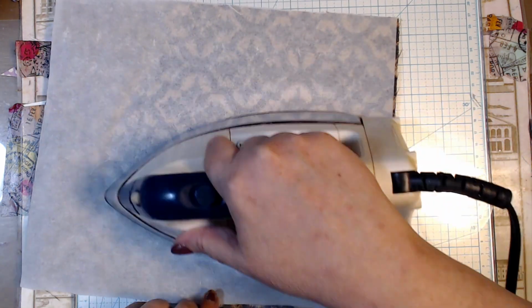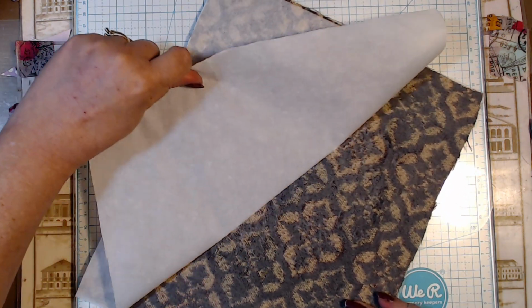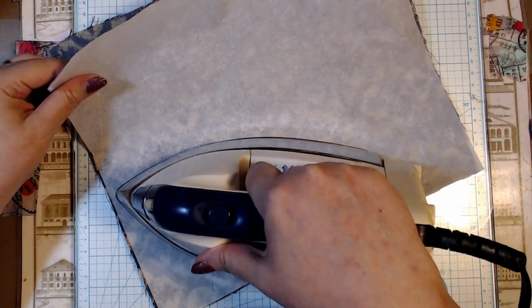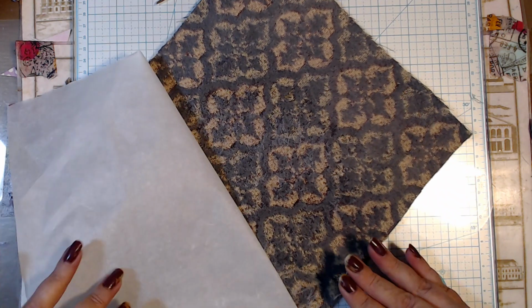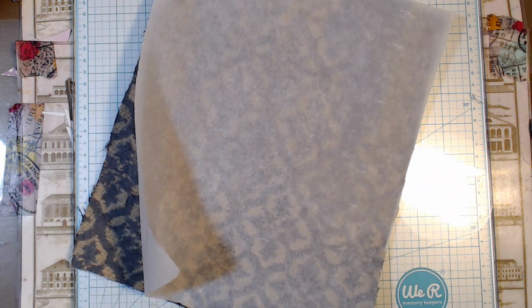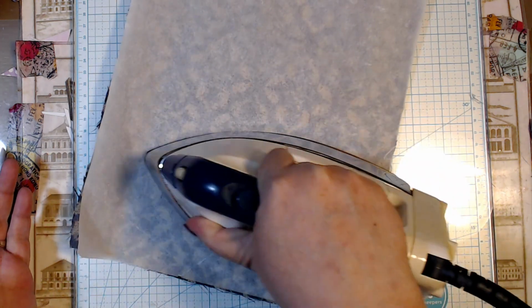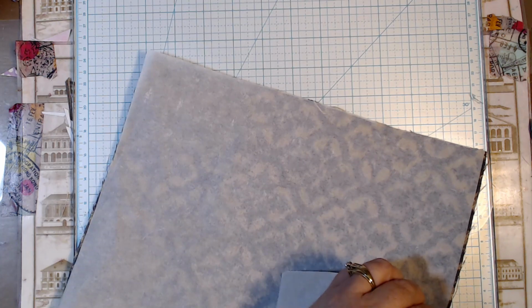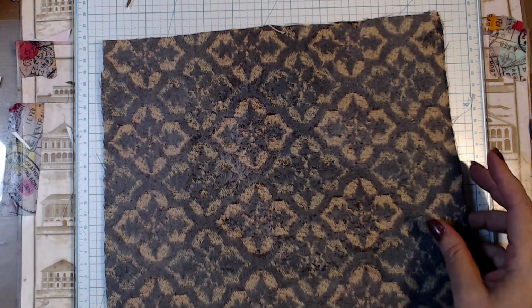Okay, hang on. There we go. I think I may have overheated it, is what happened. That's okay. It's still got plenty of sticky. I don't want to stick my fingers in the hot sticky. I don't know what happened there, but let's just glue it. Let me start peeling from this corner. It's not fusing. Okay. It's a fusible webbing. So that's something else that may be called fusible web. There we go. So now we have this.